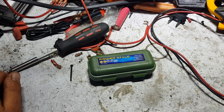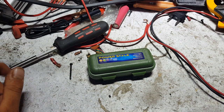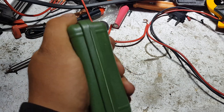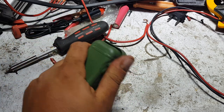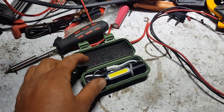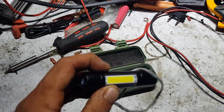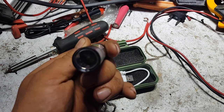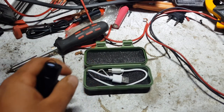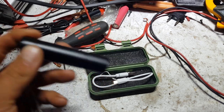Hello everyone. I like to buy torches and bits and pieces that pop up on eBay or Banggood or wherever. This one is from Banggood and comes in a little tough blow-mold case, so it doesn't fall apart in your glove box. Let's have a look inside. The reason these little torches caught my eye was the fact that they've got the COB LED in the side and a focused one in the face. It comes with a micro USB charge cable, which isn't the shortest I've seen but not bad.